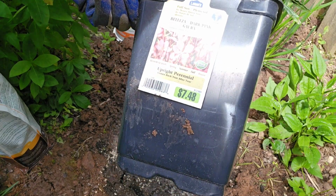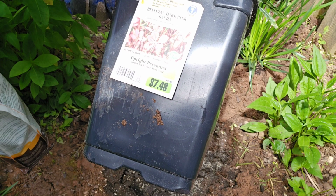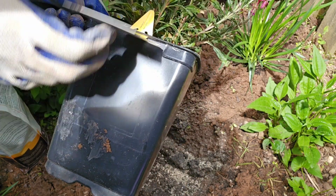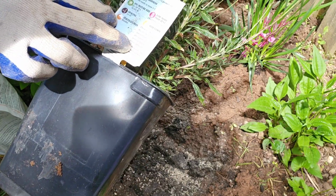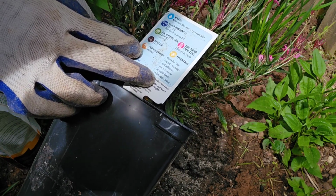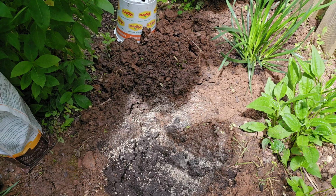So it's hard to see due to the sunshine, but that is gaura that I'm planting for the first time in my yard. It's just a pretty pop of pink in the yard. It looks really nice. And it's perennial, so it should return year after year.